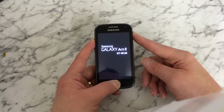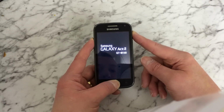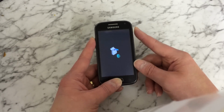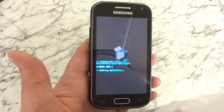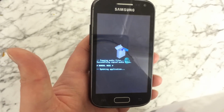Don't worry about what comes up on the screen. Keep holding them. You don't want to release them yet until you see the little Android man come up. So keep on holding them. Right, so now you can release them. As you can see, we've got this menu come up where it says updating applications. So you just leave it to do that.